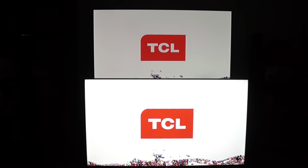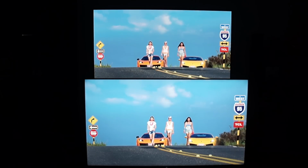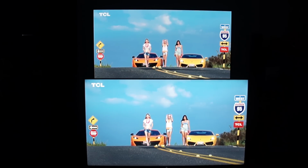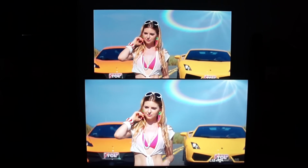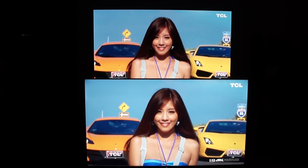You know, along with ABL still being a thing there. Now, obviously, the newer models are supposedly brighter this year, and ABL is less apparent, but it's still there, so I really doubt that when it's dimming down to the 100 nit threshold that you're even going to notice there's even slightly an improvement in brightness. But that being said, an improvement is an improvement, and we can always take what we can get. I'm going to give you guys what I can. I'm going to show you guys what I can.